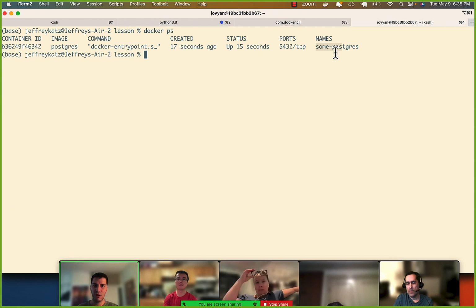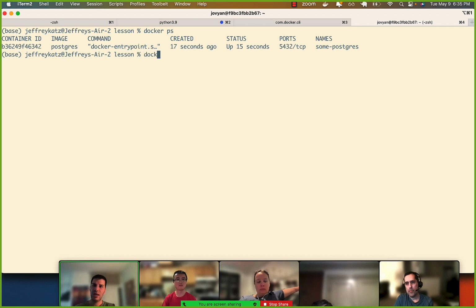So we're not getting that random one. This is the command that kicked off our container, defined internally in the Dockerfile. And this is the image that we're booting up, Postgres. This is the internal port that the process is running on.